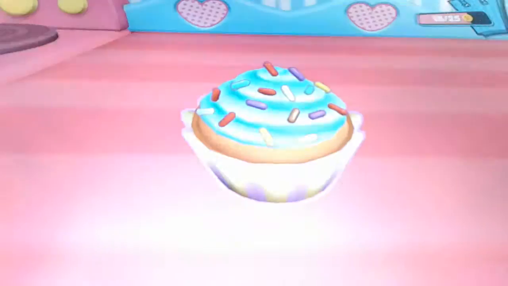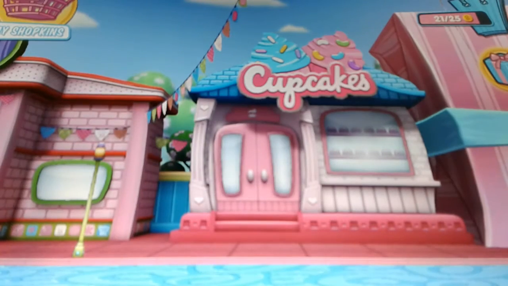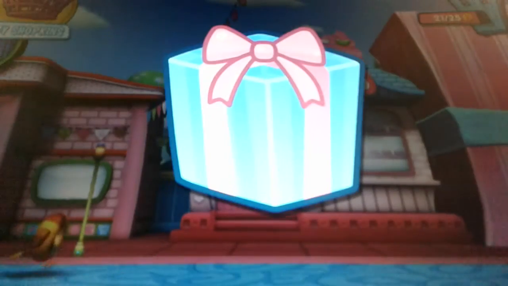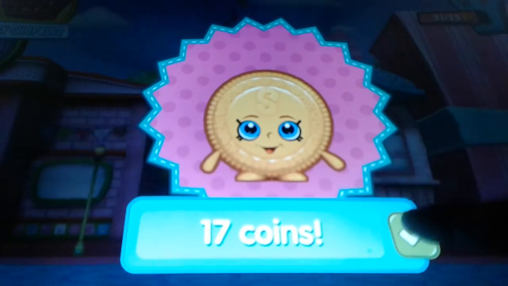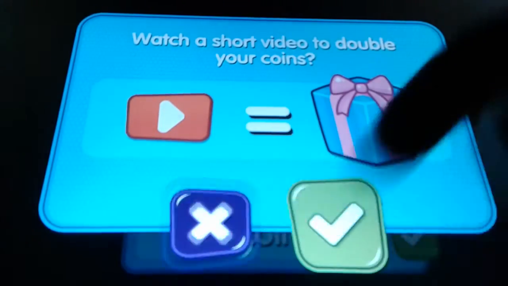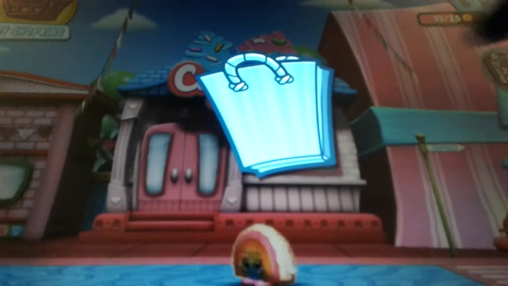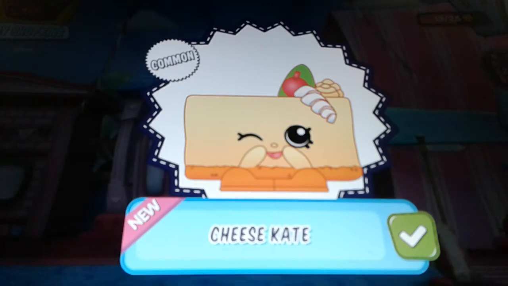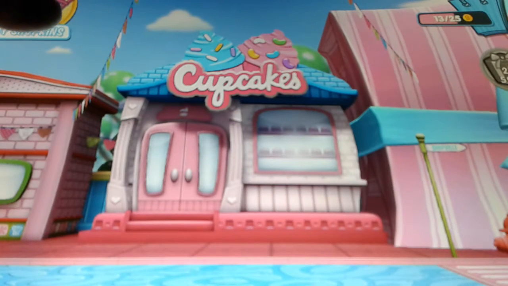Let's go to Shopville again. That's a pretty song, guys. Now let's press the gift here. Let's see the gift. Wow, that's so awesome. I have 17 coins. Oh no. I have a blind bag. Yay, cheesecake. A common one? That's so cool. Now here's my shopping basket with my Shopkins.